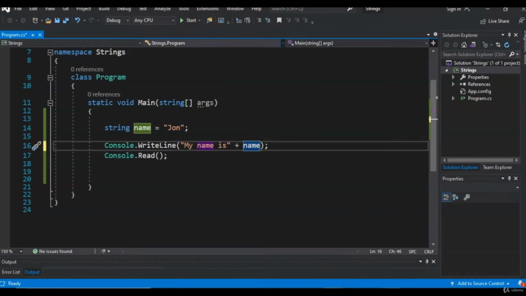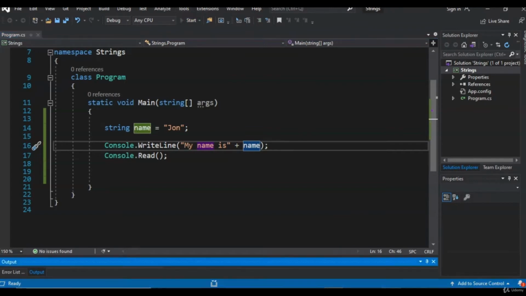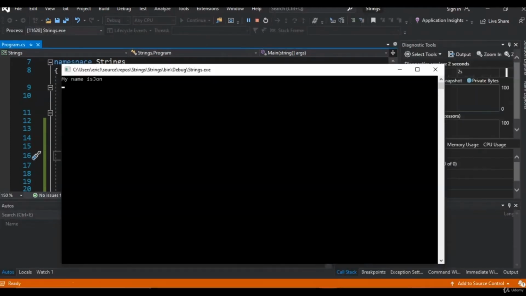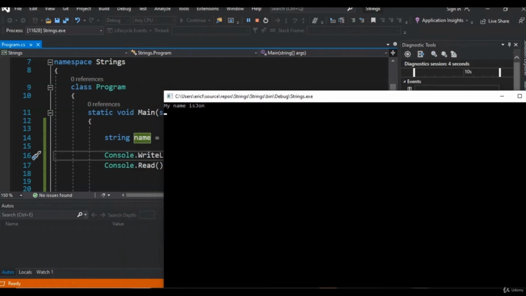So let's see what that will look like. And as you can see, it says my name is John, except "is" and "John" are one word.